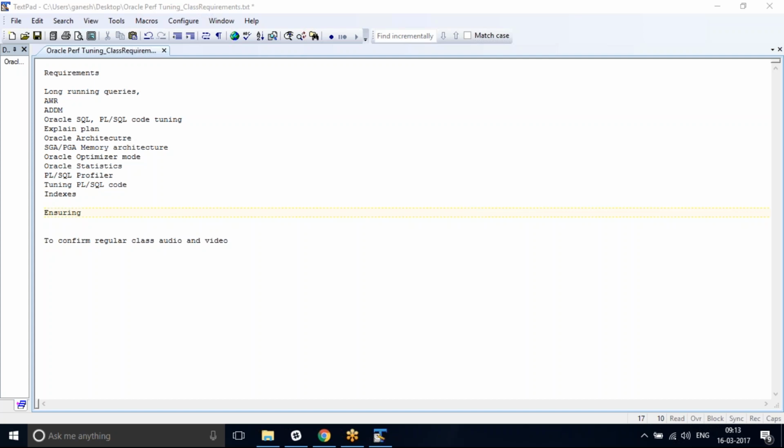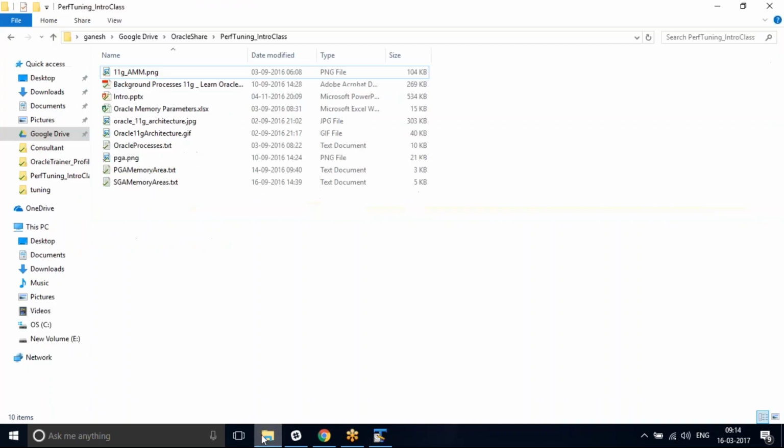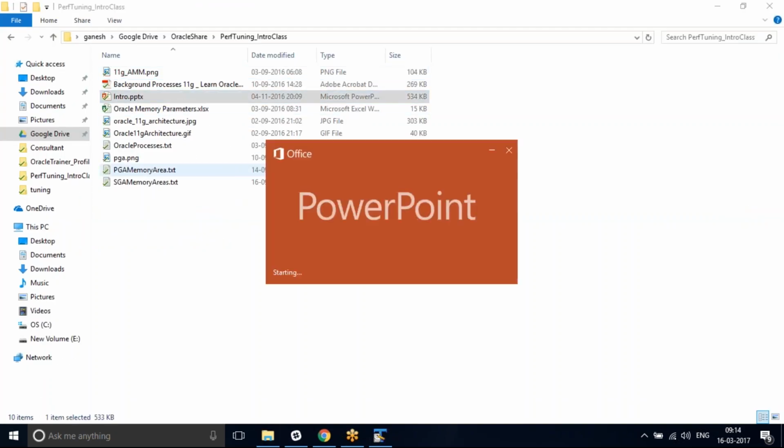On top of the extents, you have segments. Any Oracle database object which has physical storage associated with it will have a segment. A synonym doesn't have a segment associated with it, and a view doesn't either. But a table will have a segment associated with it, and an index will also have a segment associated with it.